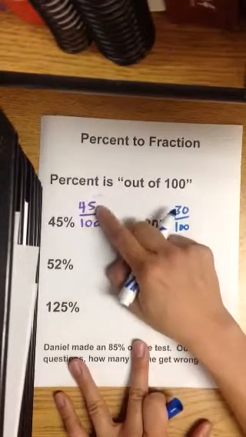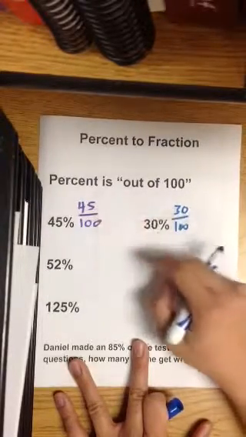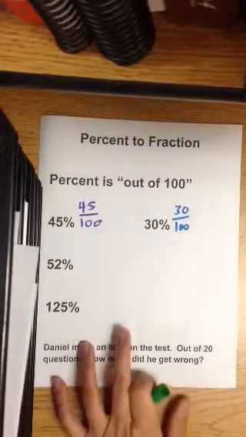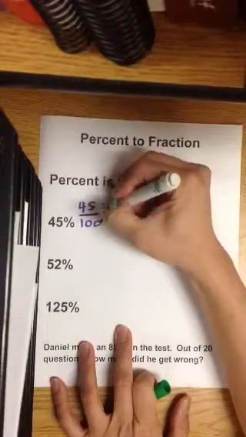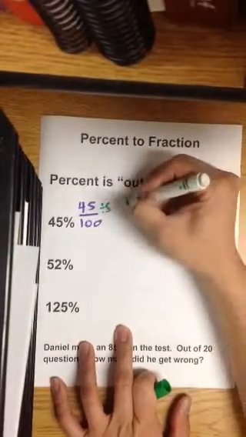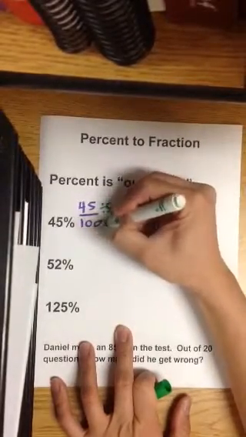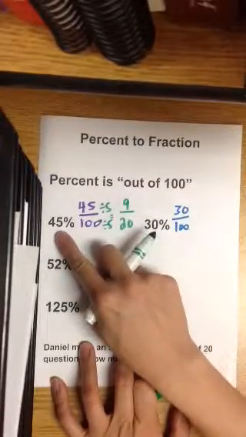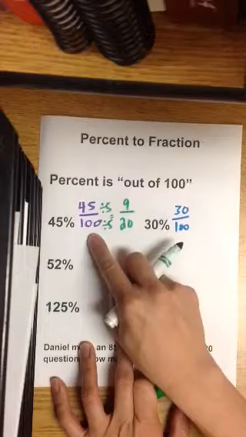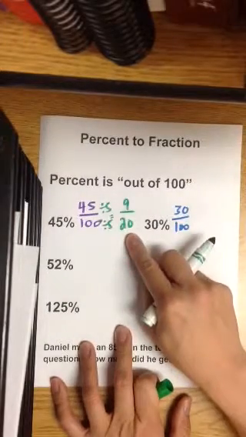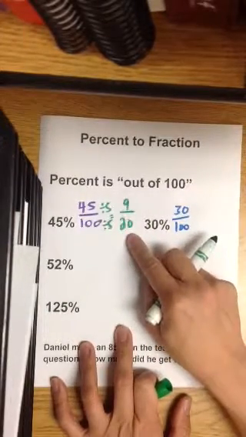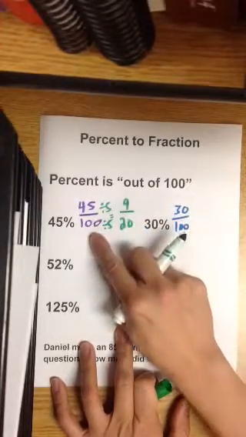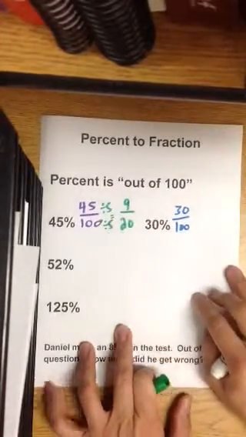However, it looks like we can simplify this. If it ends with 5, what should we divide by? For divisibility, we should divide by 5. So 45 divided by 5 is 9. 100 divided by 5 is 20. So another way to say 45% is equivalent to 45 hundredths, which is equivalent to 9 20ths. So for example, if someone shot 20 times, they made 9 shots. Same thing as if you made 100 shots, you made 45 shots.